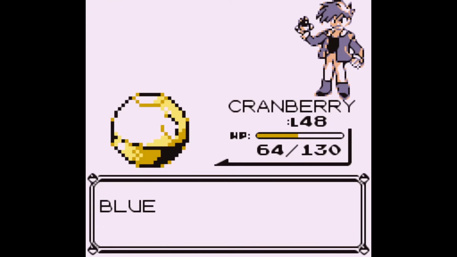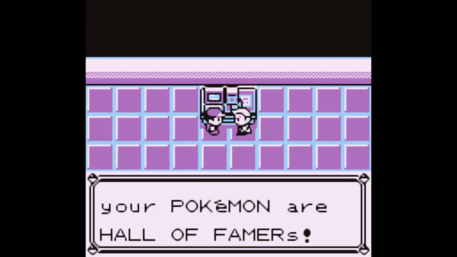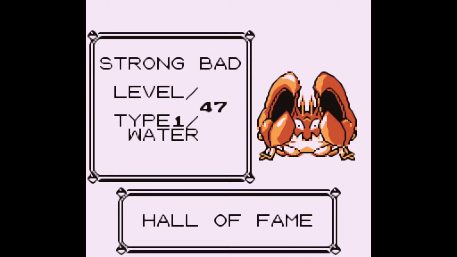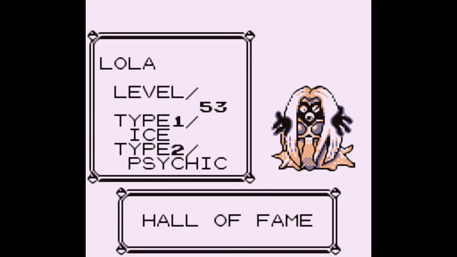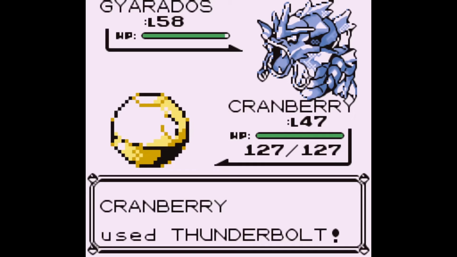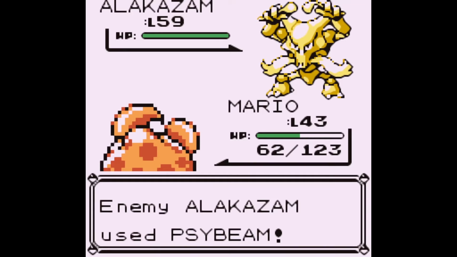I won. We won. My team of lovable red scrappers somehow made it. Ketchup, Mario, Cranberry, Strong Bad, Pizza Hut, Red Velvet. We're Pokemon League champions. And we didn't lose any of our friends along the way. Not even Mario, because let's be real, he was the most likely to eat it.